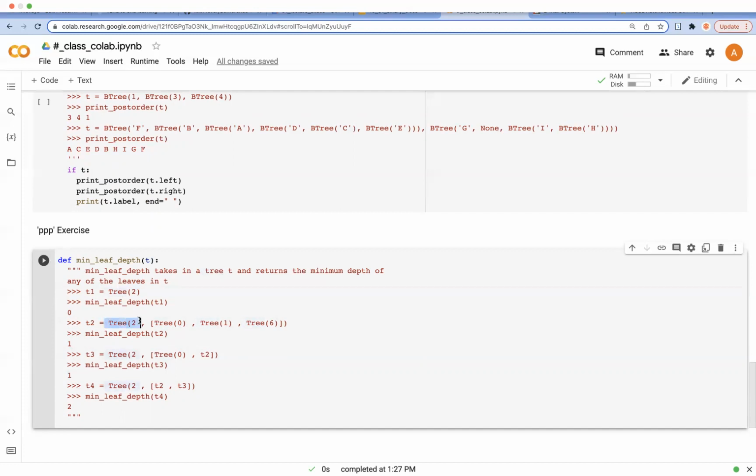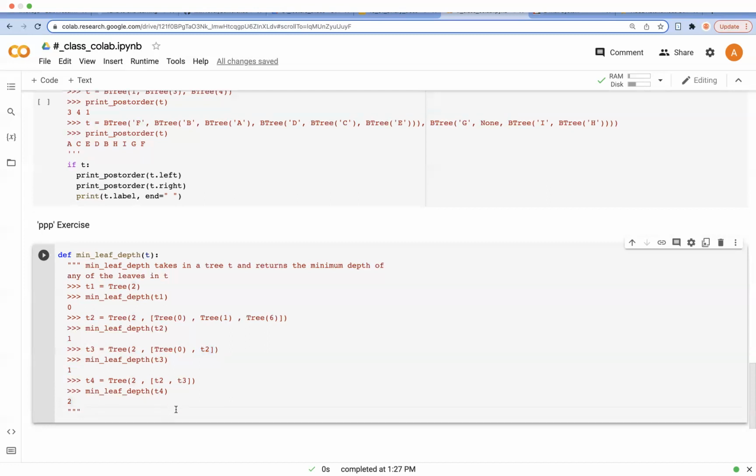And in this case, the minimum depth of leaf is 1 because these 3 leaves have the same depth, 1. So we are going to concatenate T2 here. And the minimum depth is going to be 1 because this one depth is 1, although this one has deeper leaves, and so on. So take some time and please send me this PPP message first and try to implement this function.